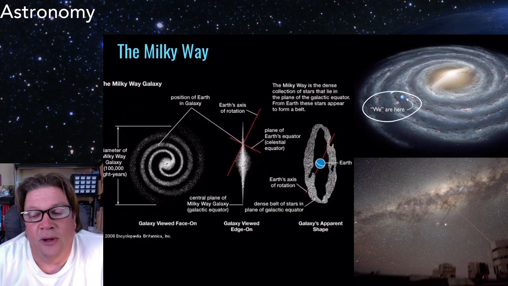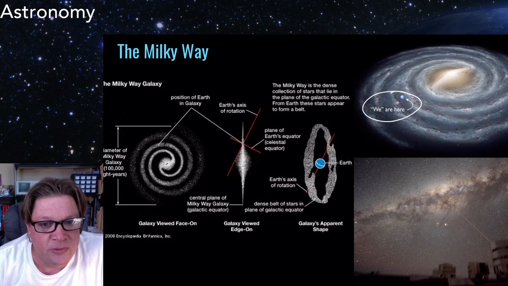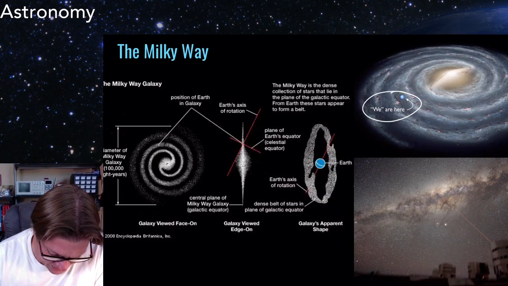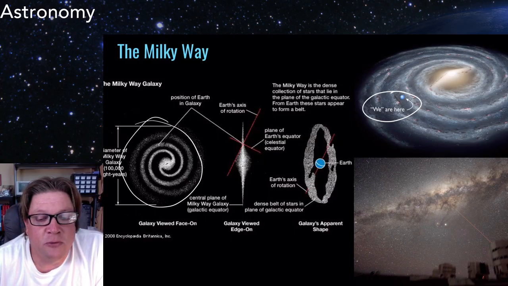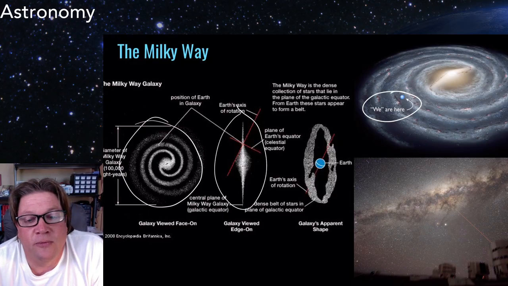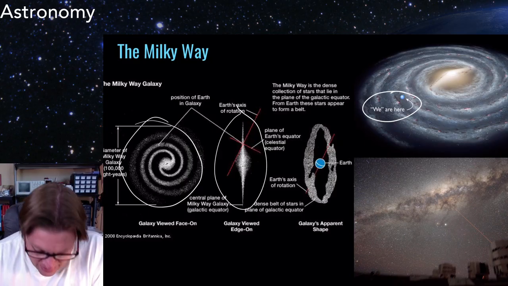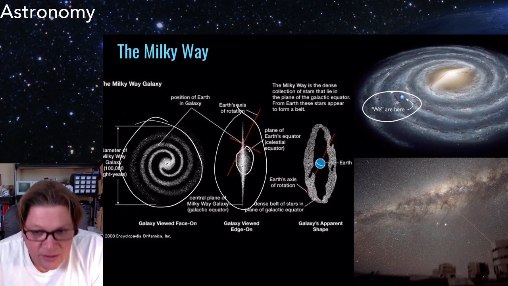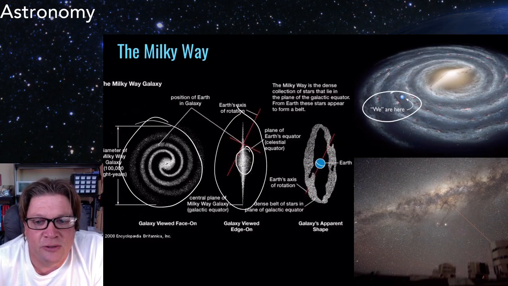We are here. We are about maybe halfway out along the disk of the spiral, kind of nestled into one of the spiral arms. Spiral galaxies, from the top, you can see that pinwheel or spiral shape, but they're sort of like pancakes, so if you look at them edge on, from the side, they look pretty thin. It's just a disc, called the spiral disc. And then in the middle, there's a nucleus that's roughly spherical in shape. That's the main structure of a spiral galaxy, a disc with sort of a lump in the middle.